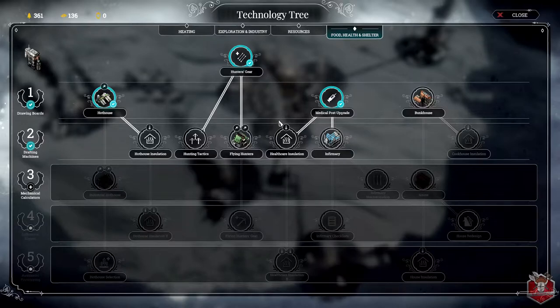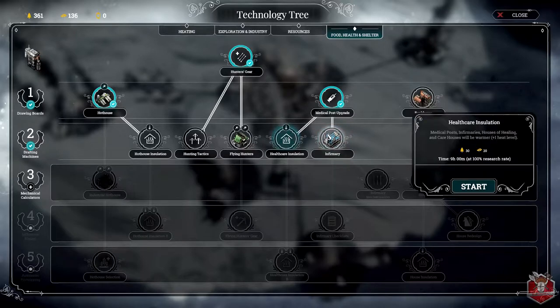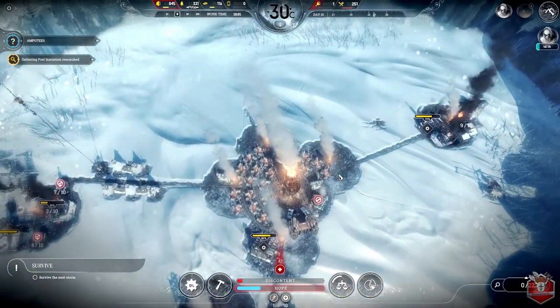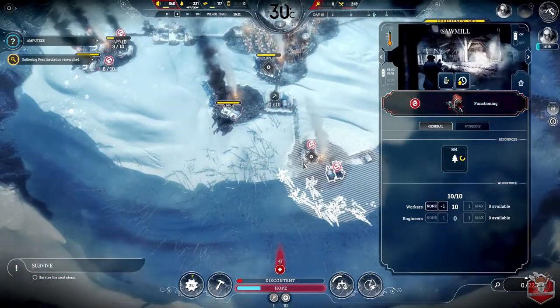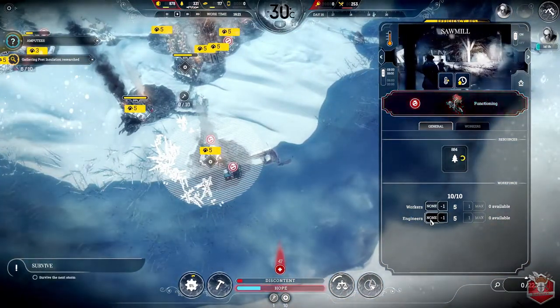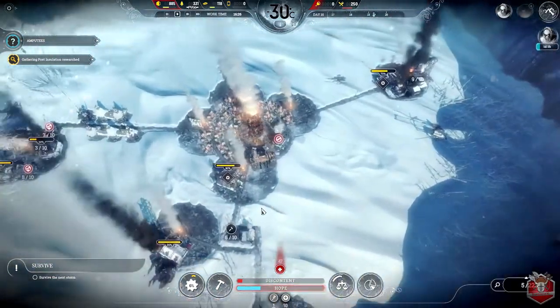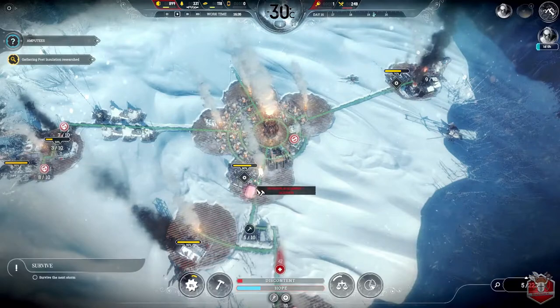What is there really that we can do for healthcare? We can have infirmaries. What does the infirmary do? We can't build it, we don't have the core for it, so no need to research that right now. We'll get the healthcare insulation, at least those posts will be a little hotter. Do we have any engineers working in any of these buildings? We have 5 in here, so I'm gonna bring that down to none. And I am going to build another medical post.